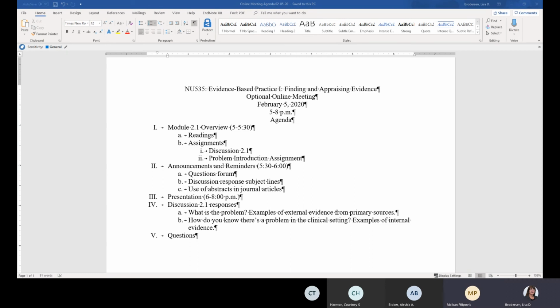Okay. I'm looking at your posting under the heading, describe the sources of external evidence about the clinical problem. And you start, in my initial search for external evidence, I found several articles about various forms of outdoor therapy for patients. So again, that outdoor therapy is the solution that you're wanting to implement, and it's the thing that you want to help the problem, not the thing you want to describe as your problem.